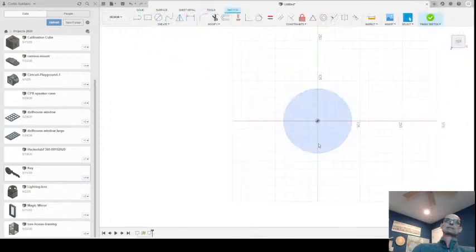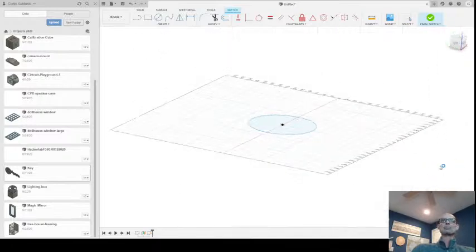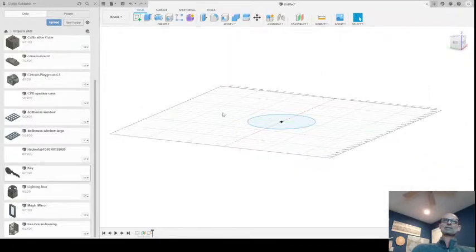So I'll create a sketch and put it on that plane. Actually, the plane was already selected, so it auto-selected and put me into that. So let me back out of that. That wasn't as clear as I had hoped it would be. This is the new plane that I have. I can turn it on or turn it off to view it, but for now we'll leave it on, and I'm going to create a new sketch.